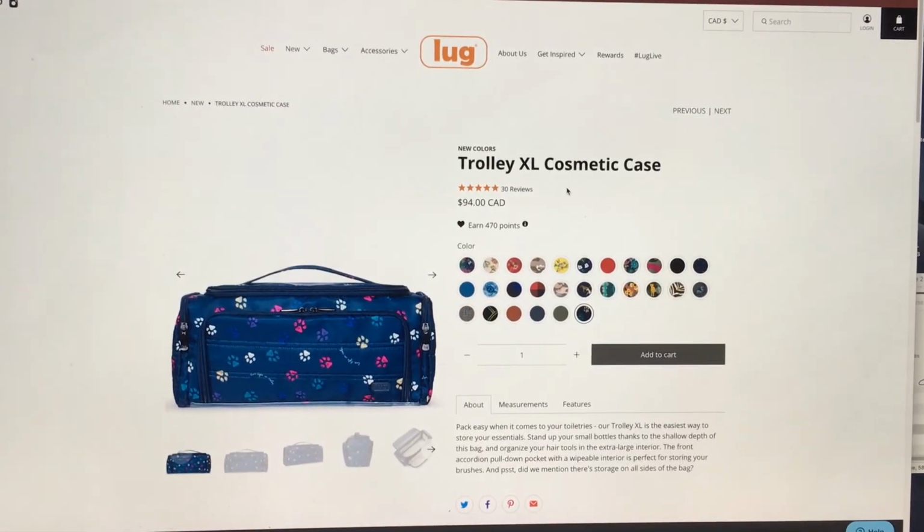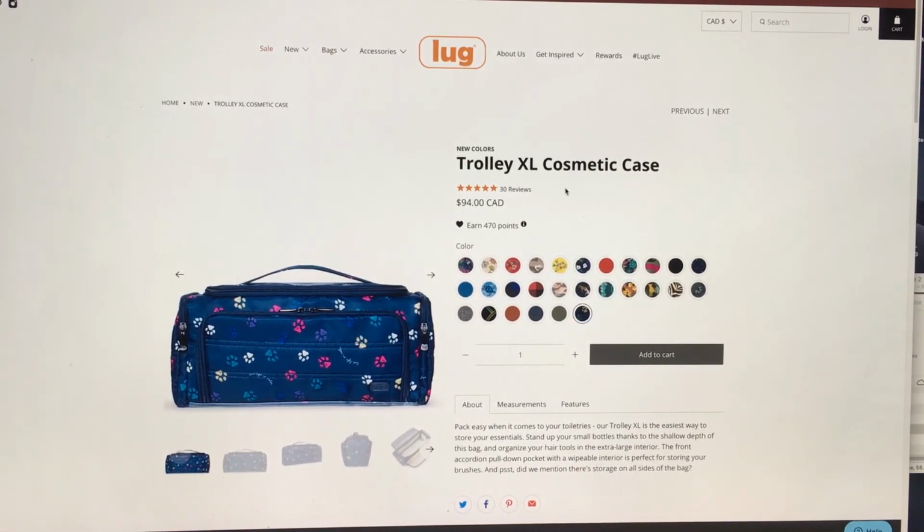And I don't remember, Paws Navy is new in this size. Oops, sorry, I keep hitting the camera. So anyway, that being said, it's a great one to have. Everyone loves this print. I can totally see this one doing very well. So, okay, I think that's it. Yes, I've gone through them all. All right, so those are all the newer colors.